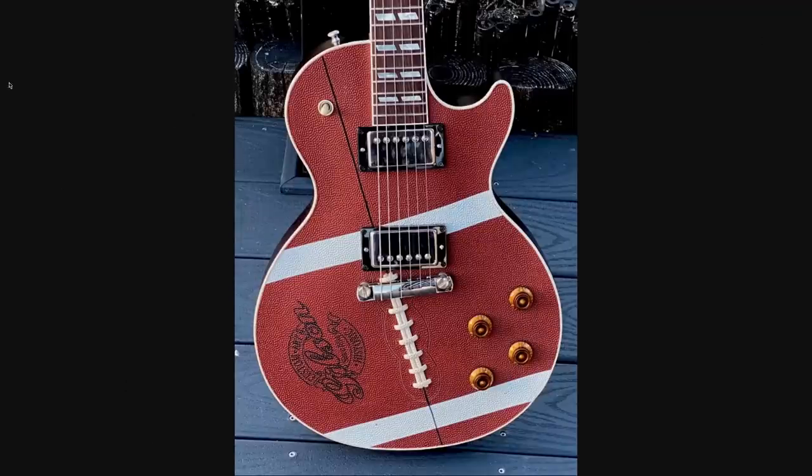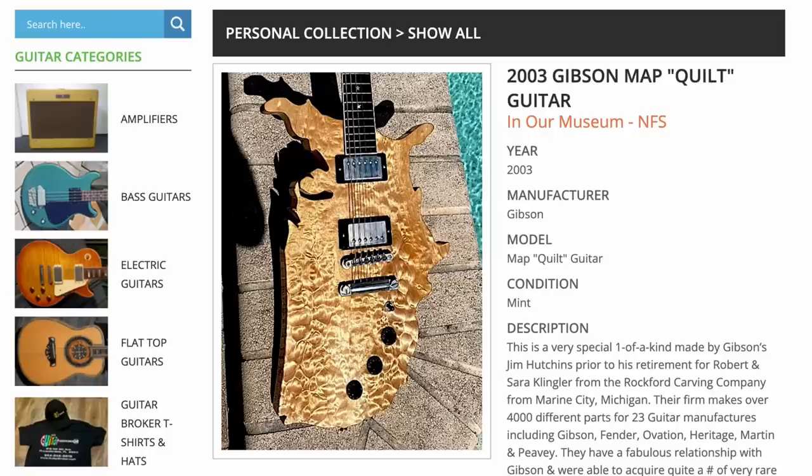So the fact that old Pigskin back in 2006 brought that price tag, there must have been a bidding war. The next one within his collection that I'm jealous of is this 2003 Gibson Map Quilt guitar.